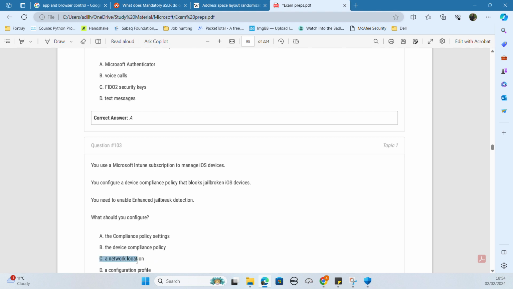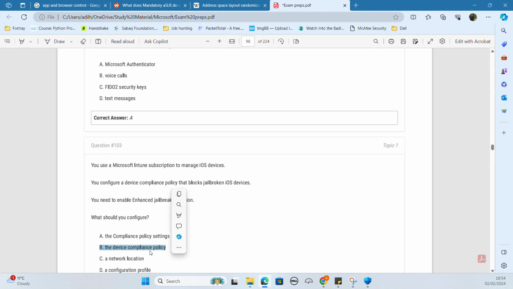Network location is obviously not related to any of these. Then a configuration profile. In a configuration profile, you can't even do these settings. Now compliance policy settings, but which compliance policy? That is the device compliance policy.